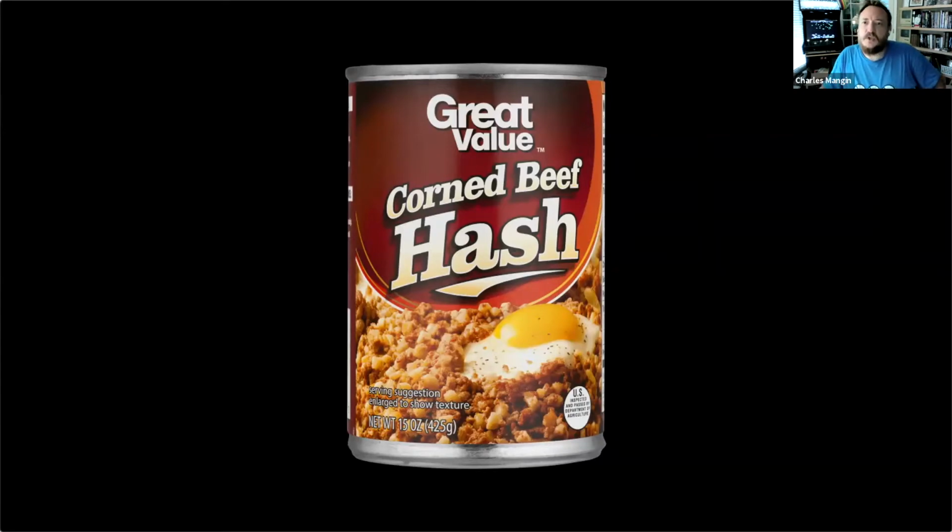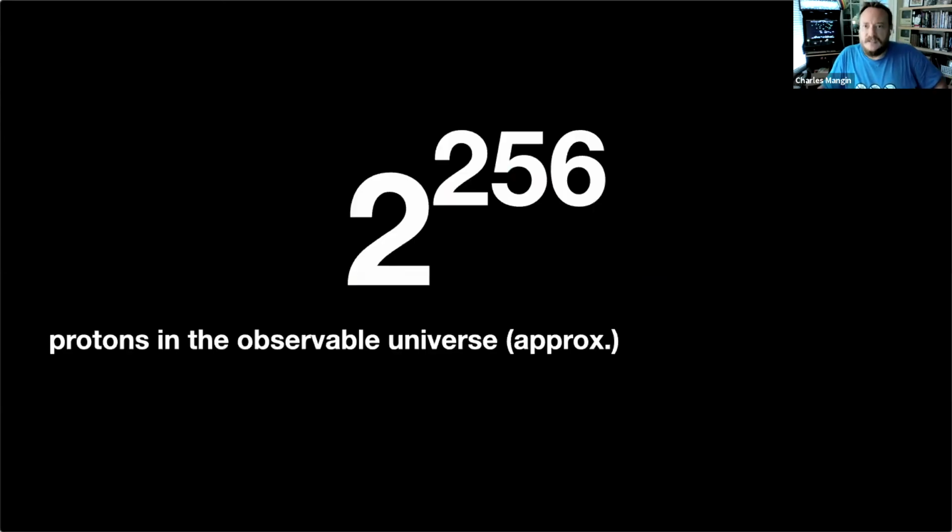In SHA-2, which was part of the presentation I did last year, the format is a 256-bit long hash. So that means there's 2 to the power of 256 possible hashes. And that's a number that starts with a 1, has about 78 digits, and is within an order of magnitude of the estimated number of protons in the observable universe, which means ideally no two original files would ever create the same hash, or what's called a collision.